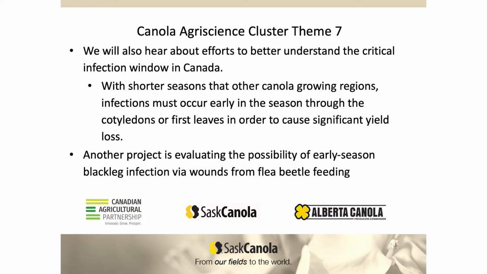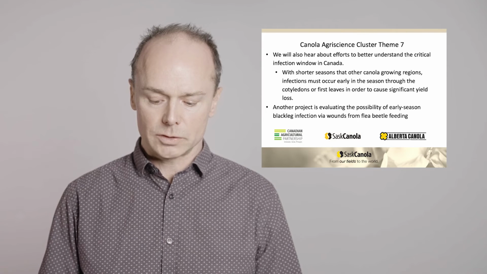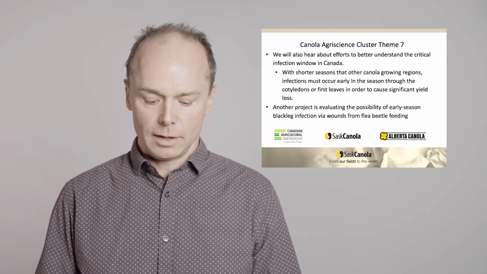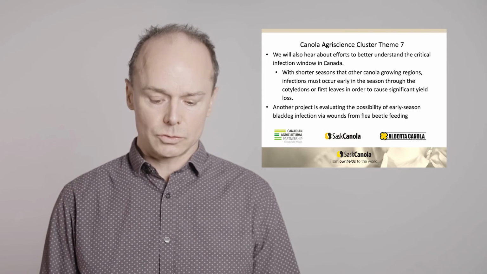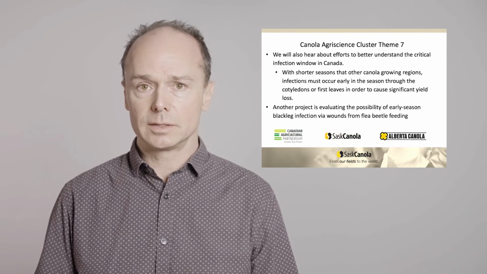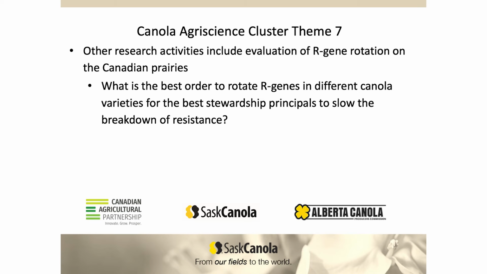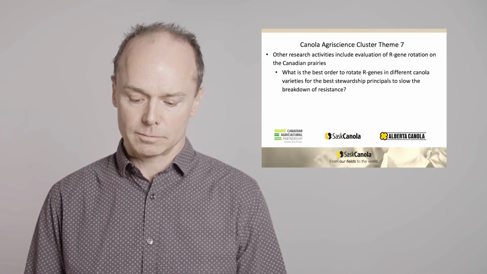A separate activity is looking at the possibility of early infection via flea beetle wounding and whether seed treatments or other flea beetle control has an effect on blackleg incidence and severity. And another project is evaluating the stewardship of R genes in canola to determine what is the best order to deploy different R genes in varieties to maintain the durability of major gene resistance.